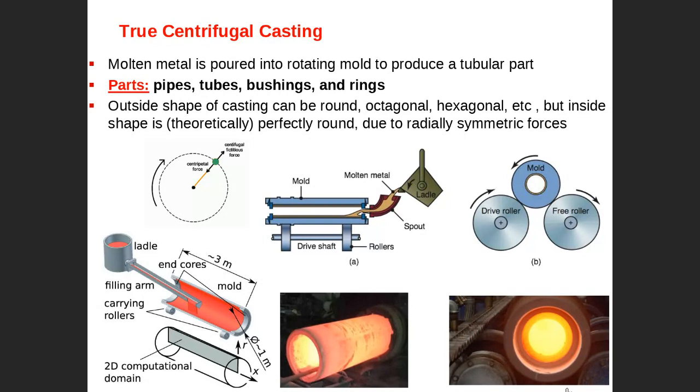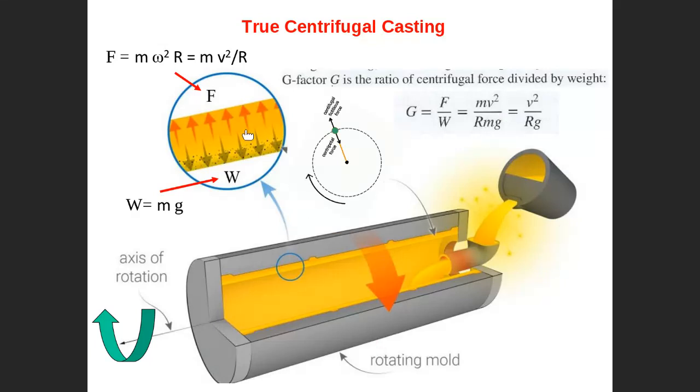Right. This is centrifugal force. So as you can see here, you drop liquid inside. When you drop liquid inside, this one is rotating. So when this one is rotating, we have centrifugal force outward, gravity inside. So centrifugal force is affecting like this, and the weight of the liquid is affecting downward.